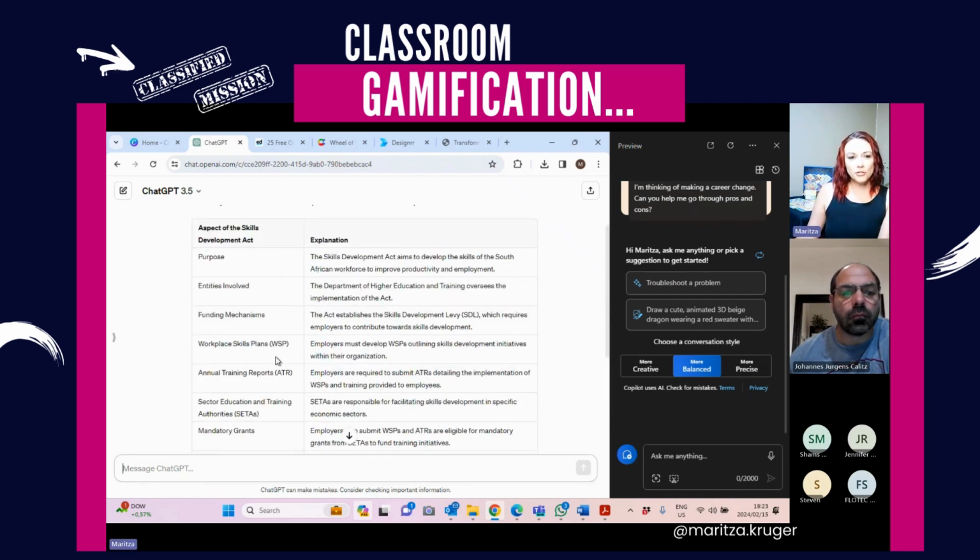But what I can also do is ask it, give me a comprehensive explanation of the Act as well. So what I'm going to do here, I'm going to illustrate this for you on Copilot, because with Copilot, I can even talk to it.